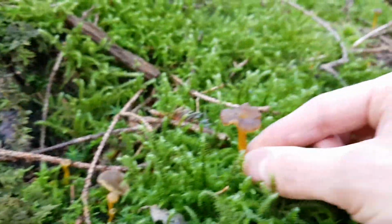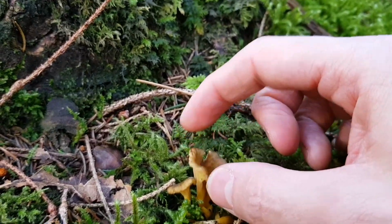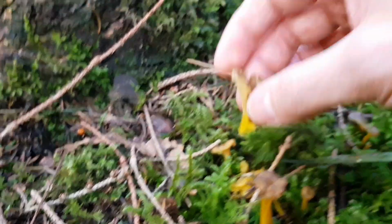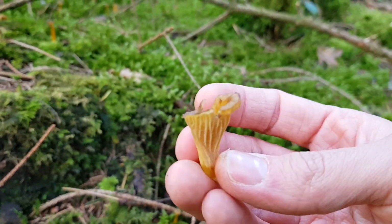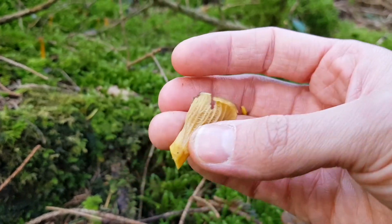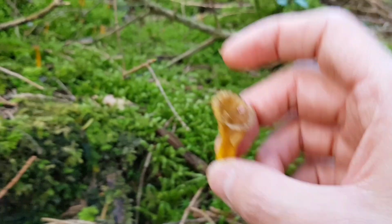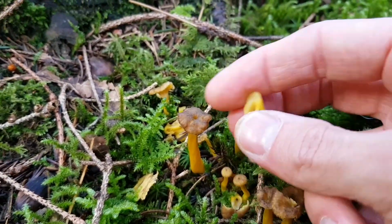Now as they age, they get bigger like this, and when they age even more, they open up into this classic chanterelle like appearance. I'm going to slice this one just so you can see it. So when you buy chanterelle in the supermarket, you probably see them more like this, where the cap has completely folded up on itself and is kind of wrinkling over. So that, if you saw that on its own, you'd think, well, that's not even a mushroom. I mean, it's the same species. You can hardly believe it, can you?